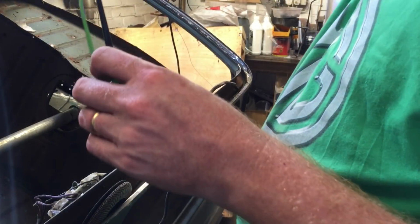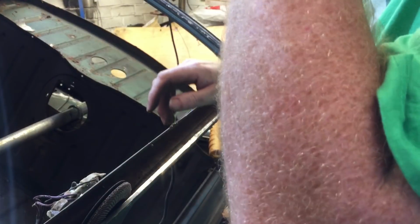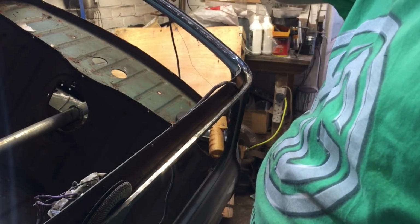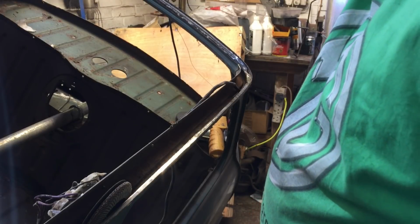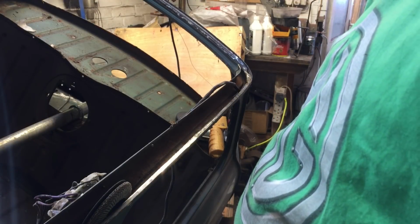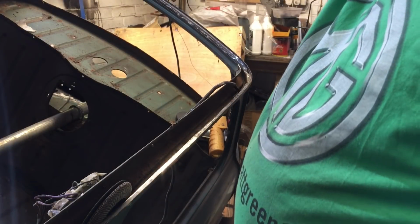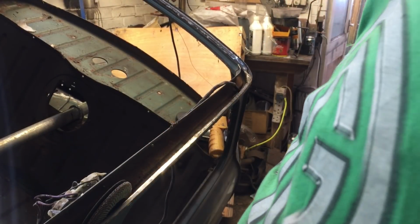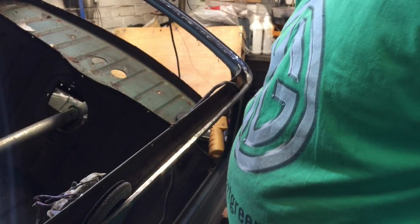So yeah, that's it for this time. I was hoping to get the whole roof done in one episode, but it's easier just to chop it down and make it a 3-4 parter. I'm hoping the actual spot welding of the new roof will be a lot quicker. So anyway, any more advice, feel free, but I expect by the time I've uploaded this, I might have got the rest of it done. It is what it is.